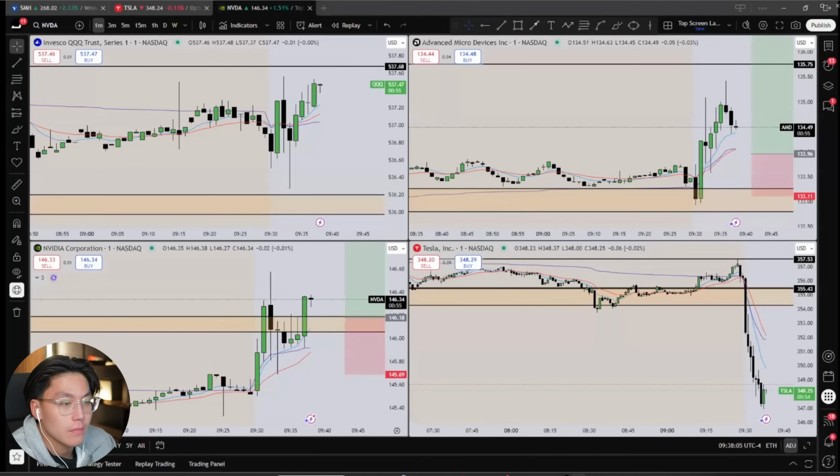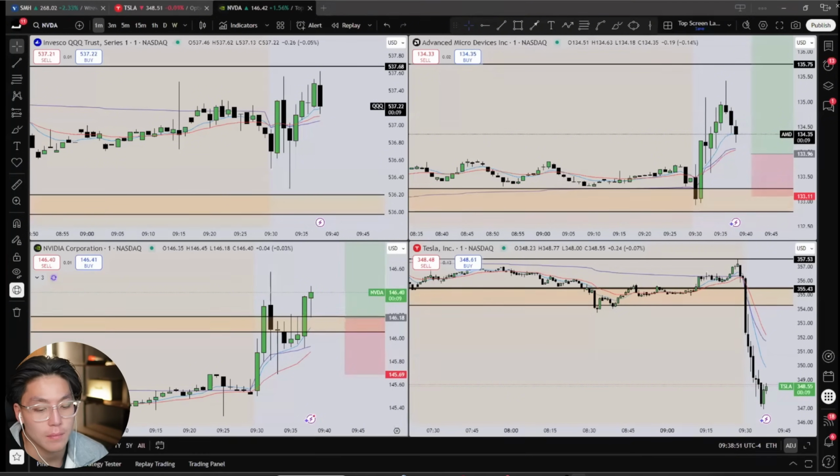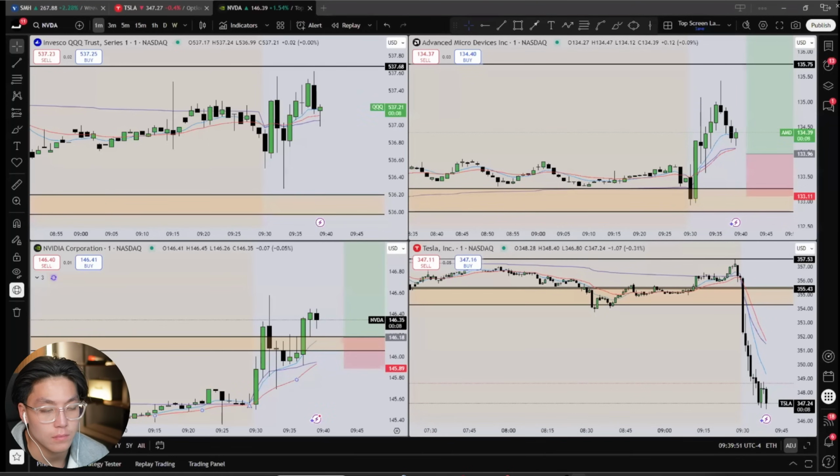Yeah, NVIDIA, I took some of the 146 calls. Risk is going to be a break underneath this 146 here. So as you can see right there, I just entered in the 146 calls. Risk is just a break underneath this 146 key pivot level. And now I'm looking for this continued push towards the upside. As you can see right there, what I waited for was the confirmation candle back above your 146. And now what I like to see is this continued push back towards the upside. We just like to see a hold above this 146 now.